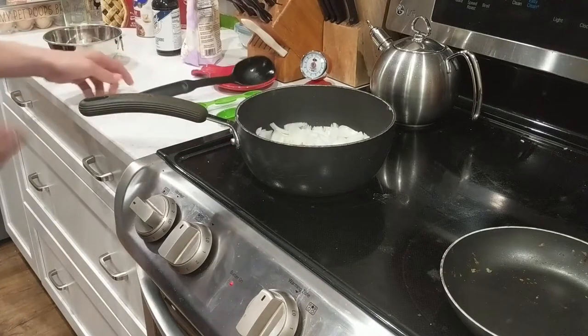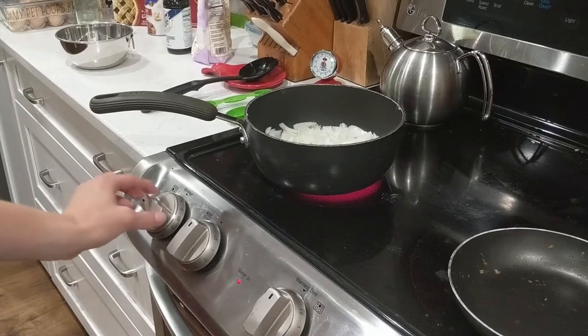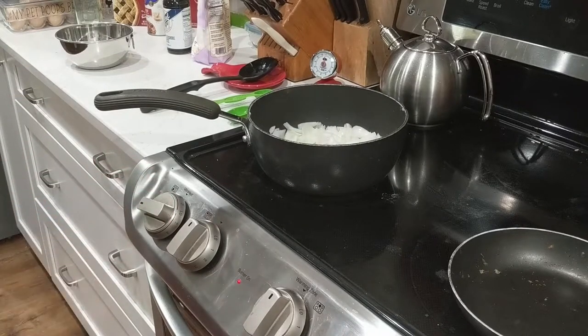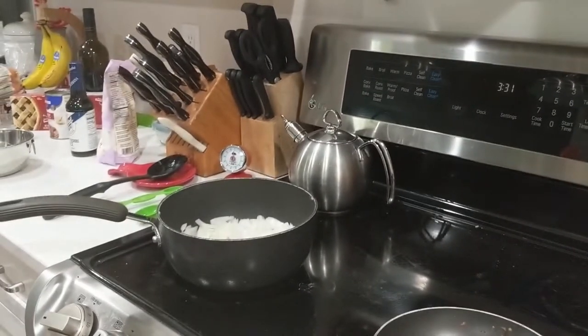Alright, now that's simmering away. Well, I'm gonna cut the camera and see what we do with this beef, because it said to do something with the beef. Alright, ladies and gentlemen, I'm gonna turn down the heat on this a little bit. As you see, it says what we need to do is let it go for 5 to 7 minutes, and then we are going to turn it to high, to like 8, I guess, level 8, and we're gonna add the venison.